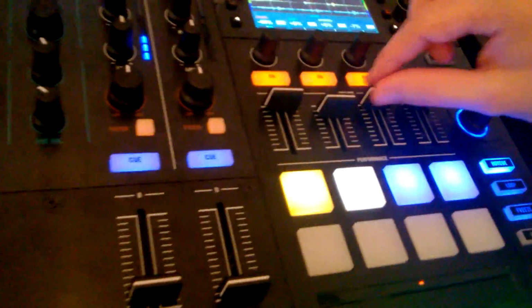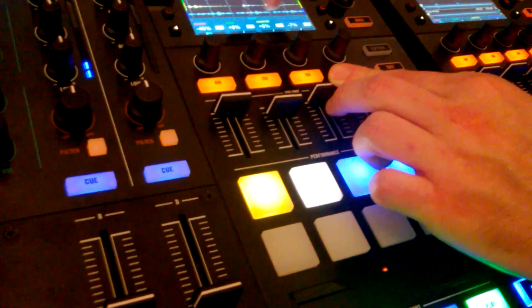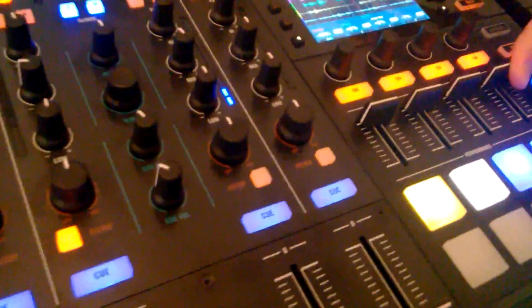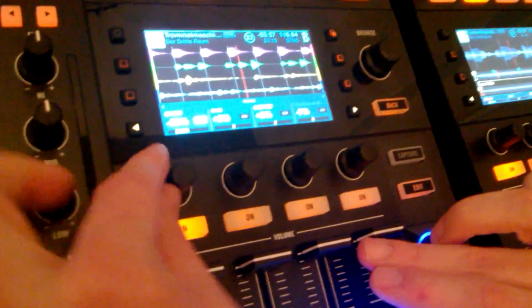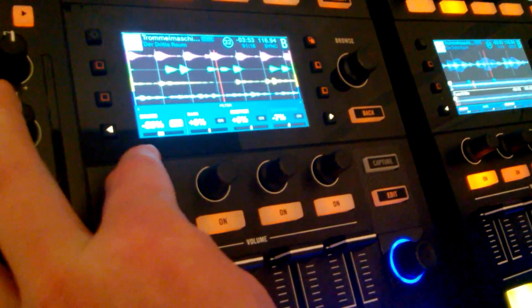Same thing for these ones. When I grab the stems faders, it automatically pops up just so I can remember where I am, you know? Okay, this is the top track, and this is the whatever. That's cool. Wicked. I think this is the way forward. And again, you've also got the filter on the track, so if I want to filter the drum track, I can engage a filter for just the drum, leaving the bass and the vocals unaffected. The whole thing's filtered right now, but I can do just a little bit, yeah, that's there.